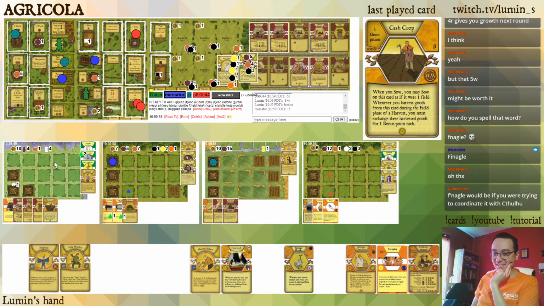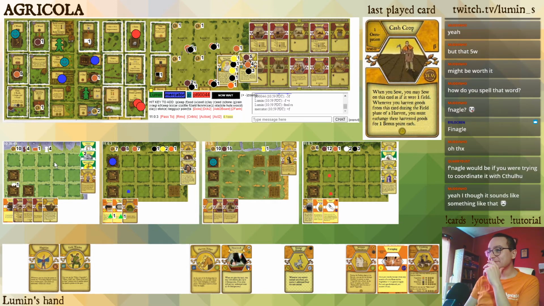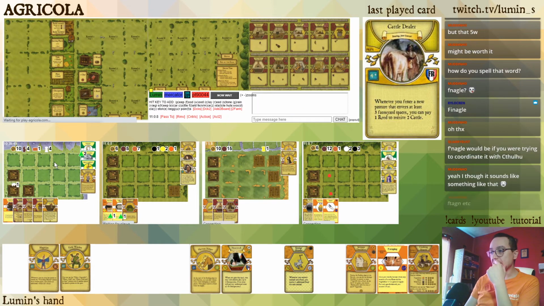Hi, Quarry Dust. Cthulhu, sure, yeah. Oh, Mercator has Cattle Dealer. That's really nice with Vorka.